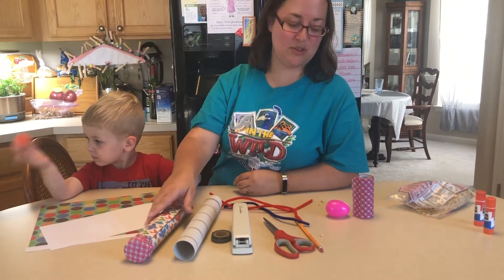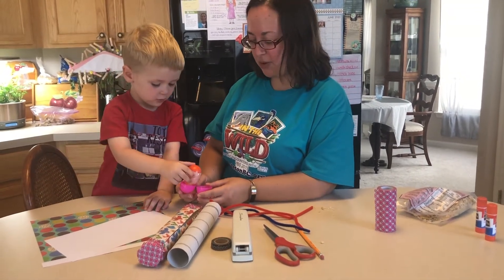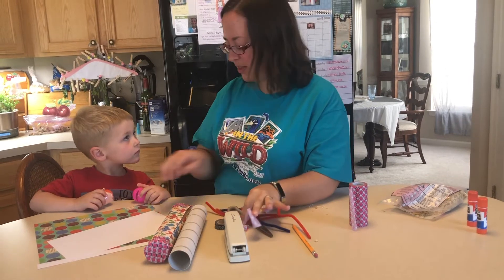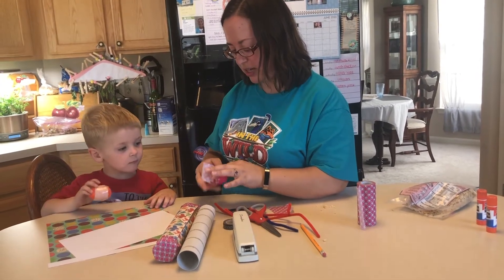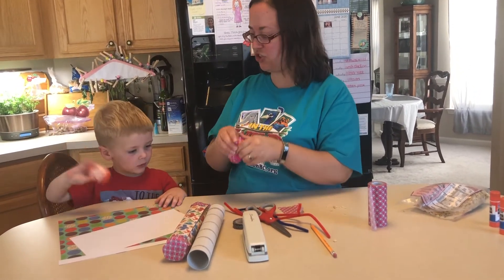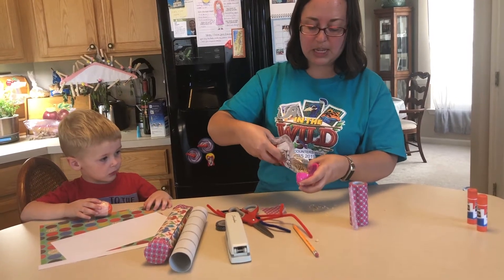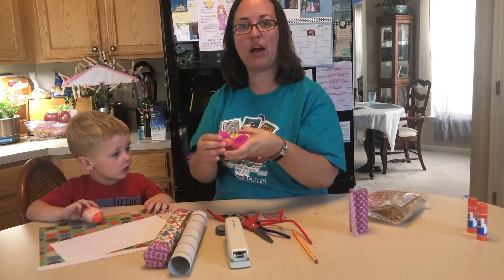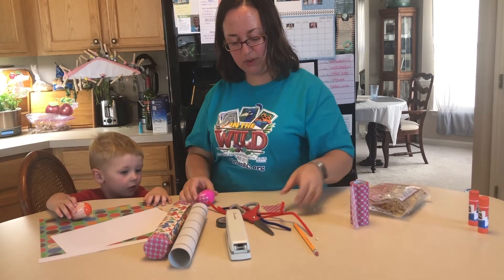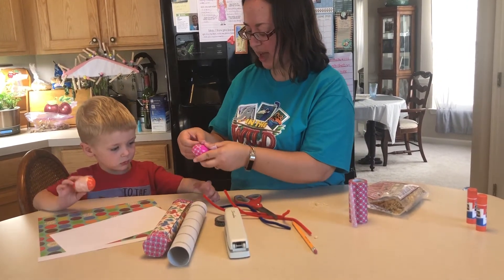Please use your toddlers to help you. So Lincoln, we're going to make an egg. What you do is you take your egg. Now, this particular egg has some holes, so we're going to cover up the holes. This first one is so simple — all you're going to do is shake your shaker. You cover up your holes. You're going to pour — I just have a mix of noodles and rice here that the kids don't eat. Pick something in your kitchen that is not going to be used; it can be rice, it can be dry pasta. Then for safety sake, we're going to go ahead and cover it with washi tape, going right around the middle, because you don't want your child to be shaking this and then have it split open.